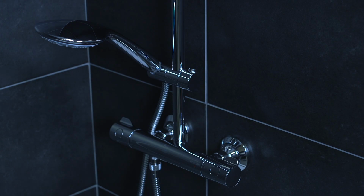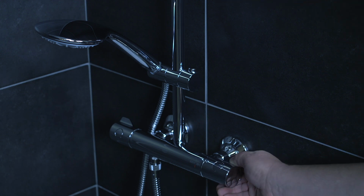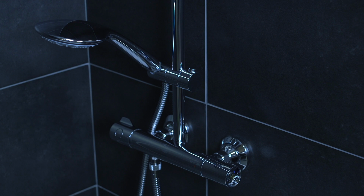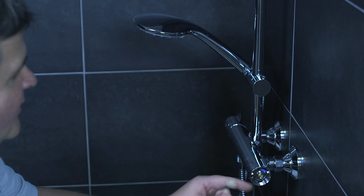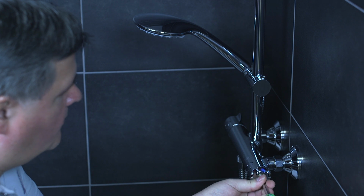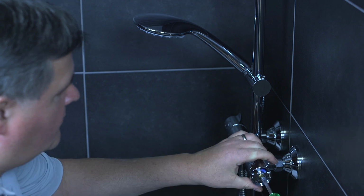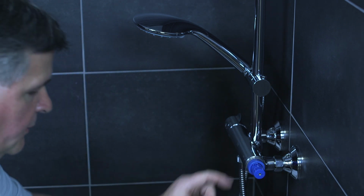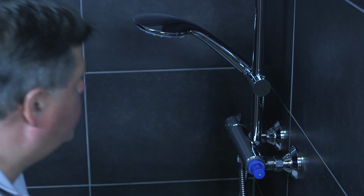The last piece you need to do before using your shower is to calibrate the thermostat. So to do that, you remove your cap from the handle to access your screw. Then just remove the screw from the handle. And that will expose the spline of the thermal cartridge.